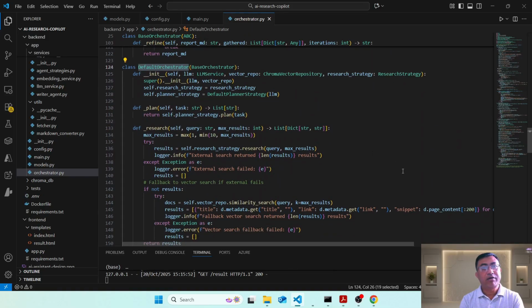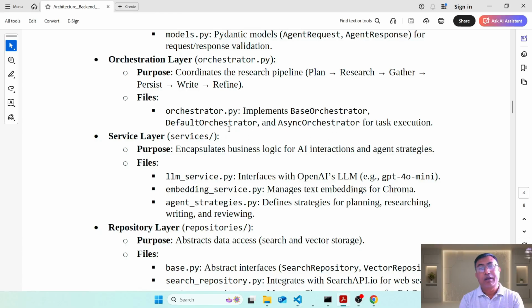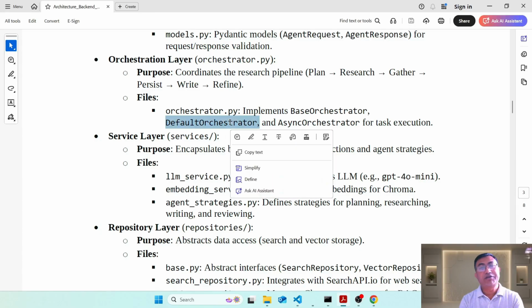We have two orchestrators. One is the default orchestrator that will be used for synchronous operation, and in case we deploy it in AWS, say make it as a large SaaS application, at that time we can use the asynchronous orchestrator for the parallel execution.